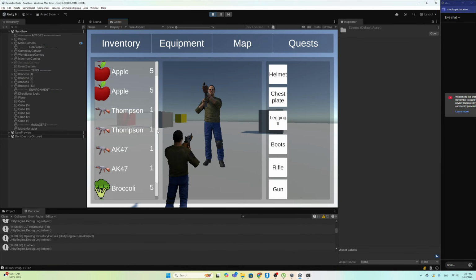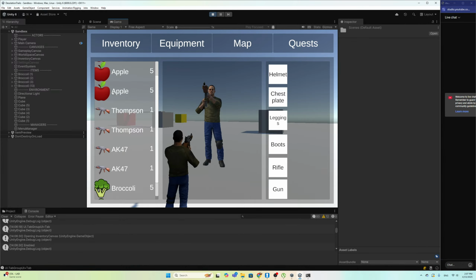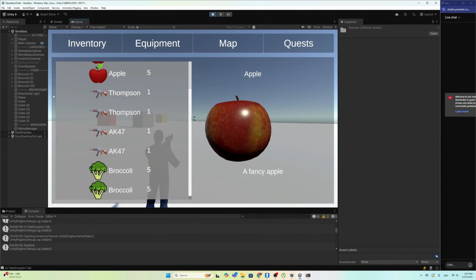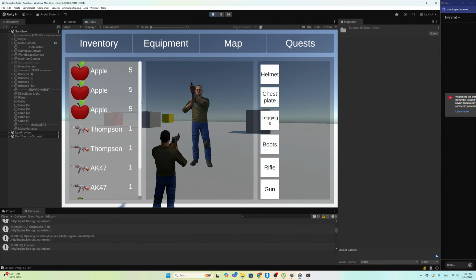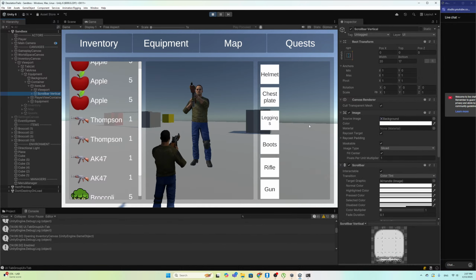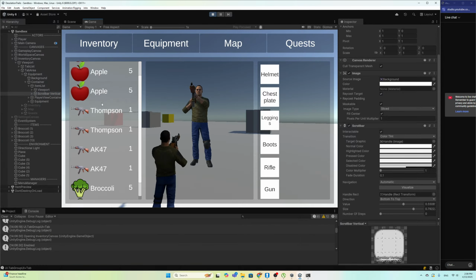Now I think today let's try to implement the equipment logic. So this one is draggable, but this one is not, and the size is also really strict. Why can I not drag this? Inventory, canvas, viewport, tab area, equipment, container, item list, scroll bar, vertical. Interactable, yes. I think the config should be the same.